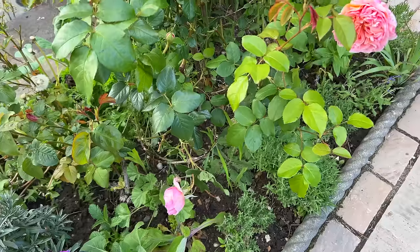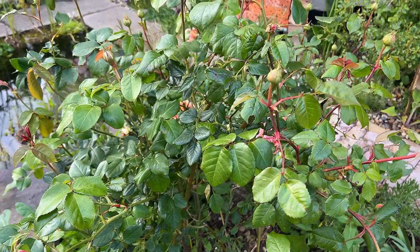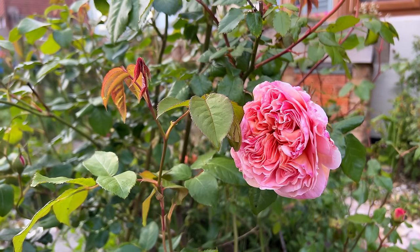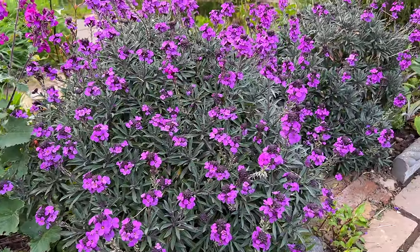In these borders I've got an eclectic mix including a couple of David Austin roses that were here before the renovation — planted by Nicky years ago. They smell divine, reminding me of my gran who had so many in her back garden. I cut them right back before transplanting them at the beginning of last year around February-March time, and they've really bushed out nicely. The absolute stars of the show, nearly all year round, are the Erysimum 'Bowles's Mauve', one of my favorite non-native herbaceous perennials.